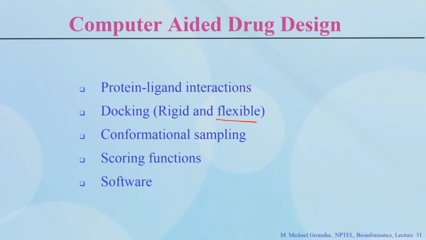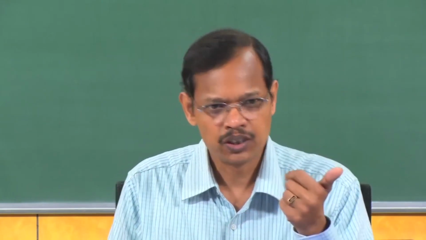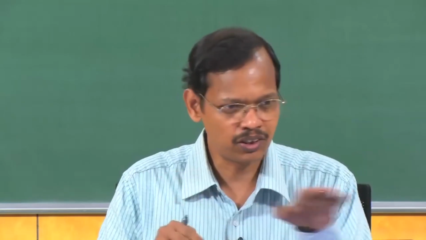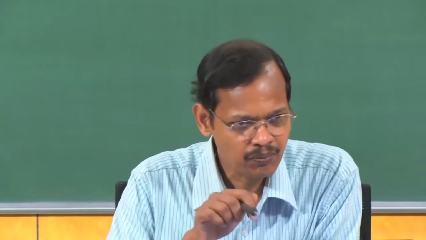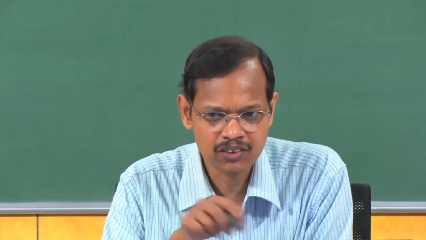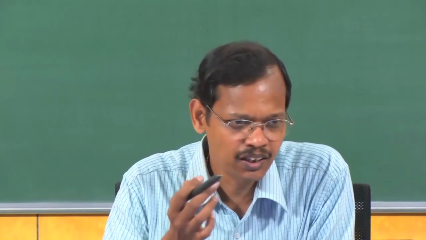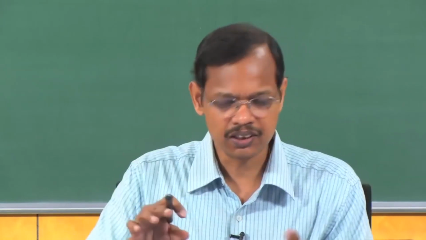What are the two different aspects you have to consider in docking? Conformation sampling and the scoring function. For conformation sampling, two types of sampling we discussed: one is stochastic sampling, one is systematic sampling. Systematic means you have to do it systematically, which takes time, but you can get low energy values. In stochastic sampling we use various techniques. What are the various techniques we discussed? Simulated annealing and genetic algorithm, which sample the different conformations and pick the best.